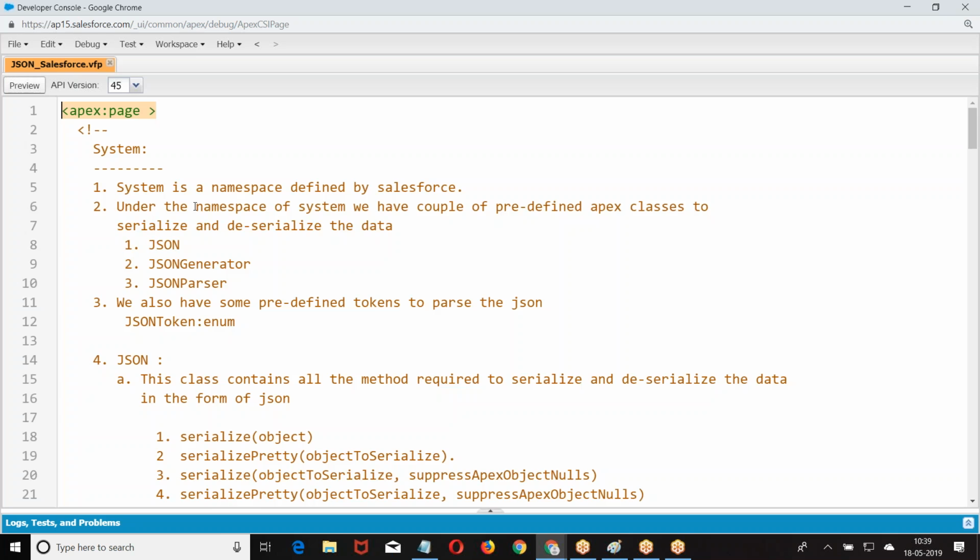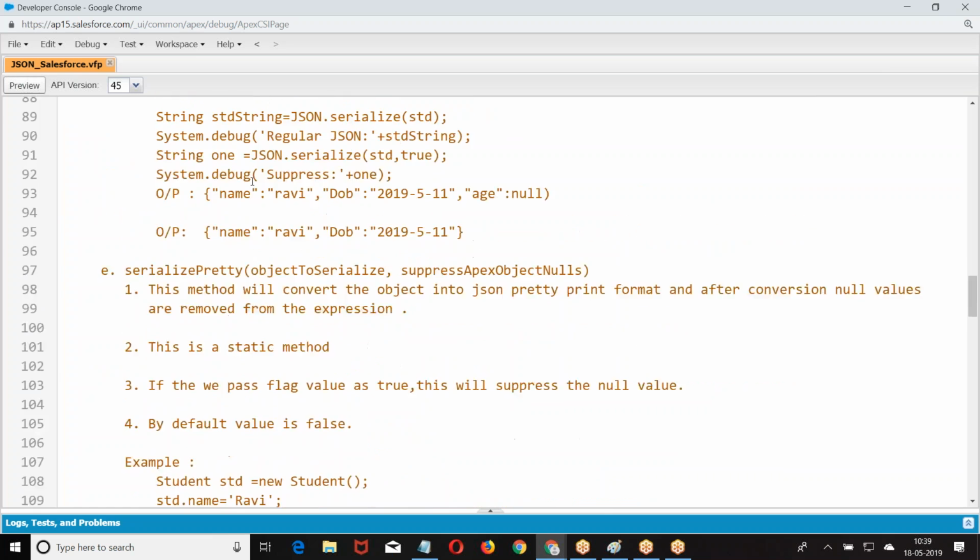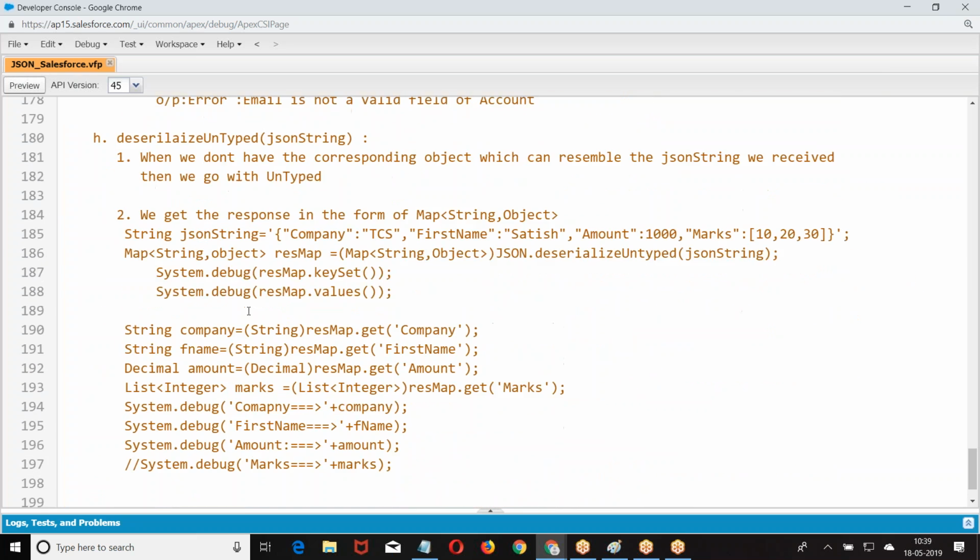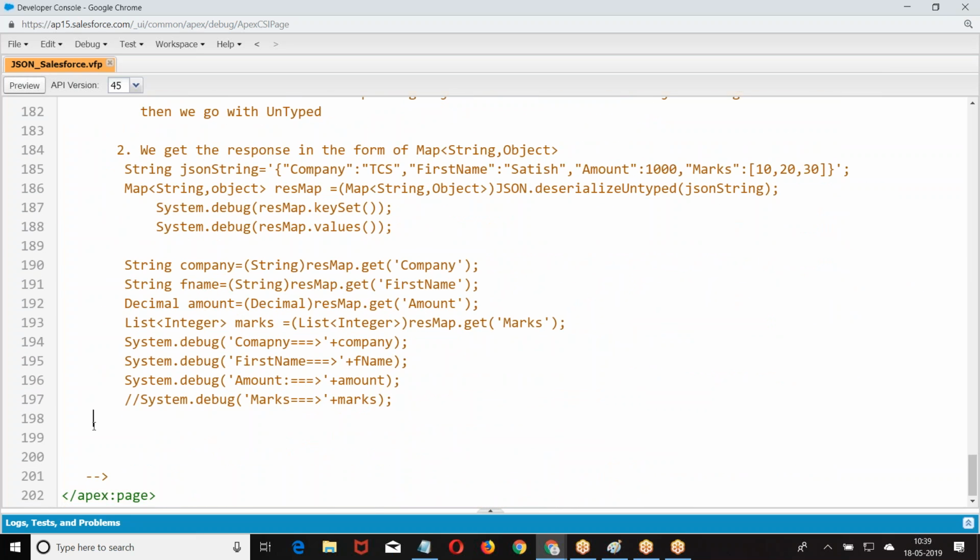Come again, Amma. Your voice is not audible. Can you be a bit louder? Yeah. If you don't mind, can you please explain one more time the binary file content type transform? That we'll be seeing, Amma. Down the line, we'll be taking the examples of it. Practically, we see it. Okay.